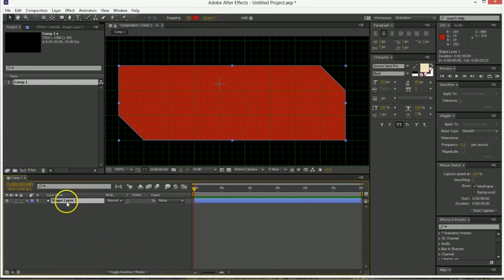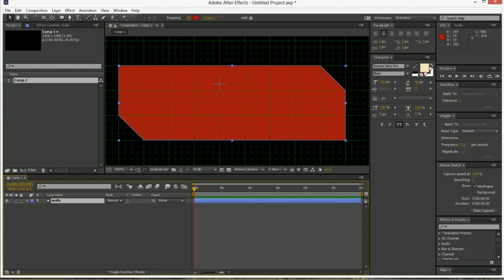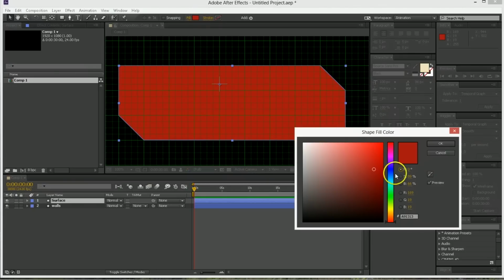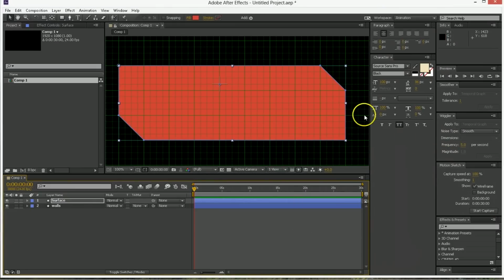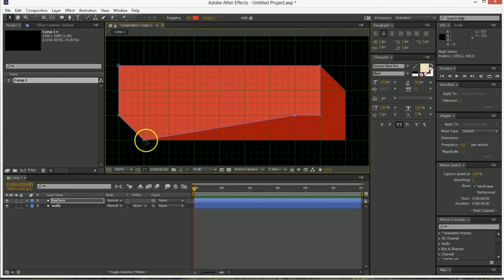So this is going to be, we can call this the walls, which are the thing that shows the 3D-ness of the button. Now we are going to duplicate this, and this will be the surface of the button, and we're going to use a fill that is slightly less saturated and slightly brighter, and then we're just going to alter the points here and move them in to where they need to be, somewhere like this.